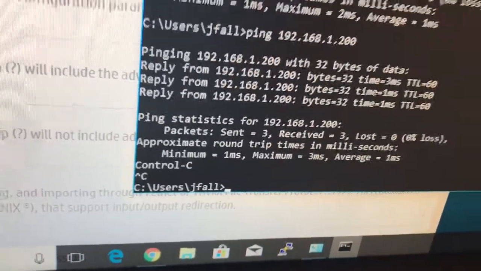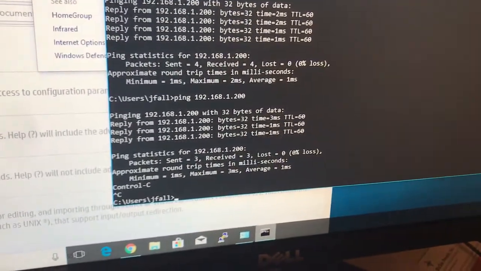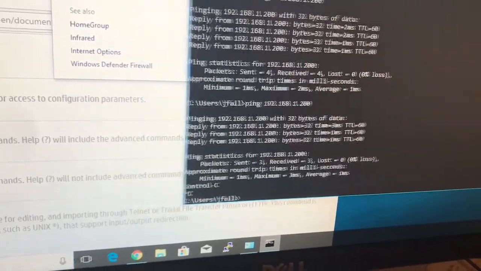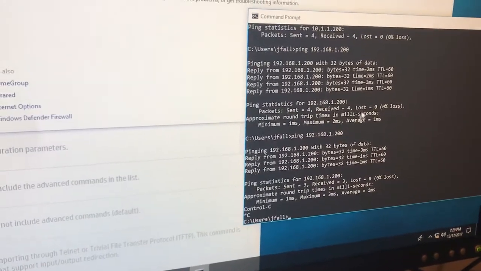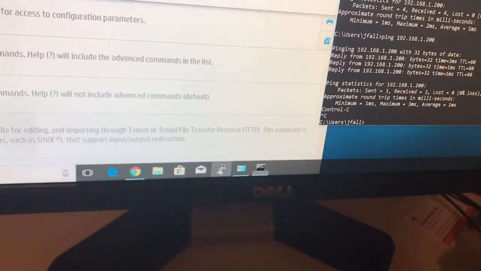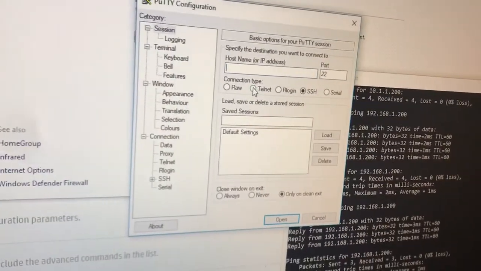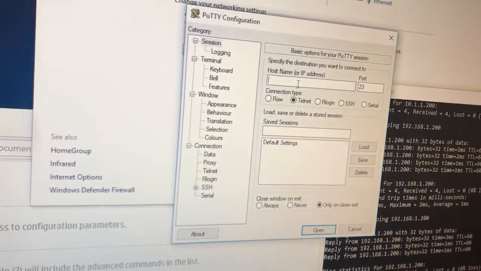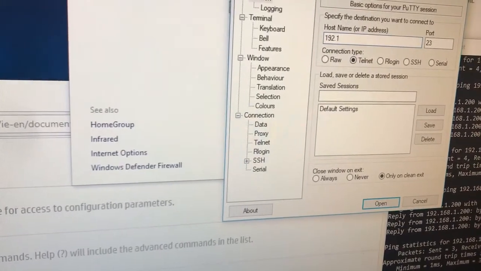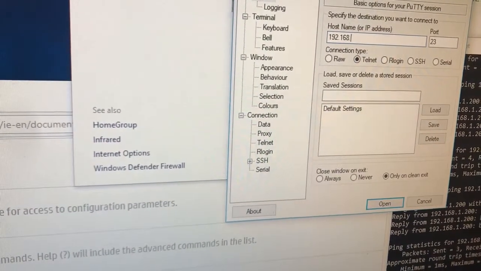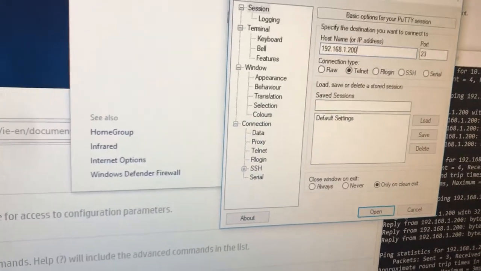So we have a network address established to the printer, the 192.168.1.200 address of this printer over here, via that white cable to our computer. That address is alive and running. Now I want to change that address to a 10.1.1.x address. So let's do that. We're going to use the PuTTY command. Here's PuTTY. Telnet to that HP printer at 192.168.1.200. So we're going to telnet into that thing.